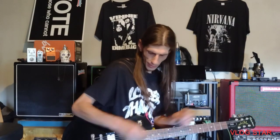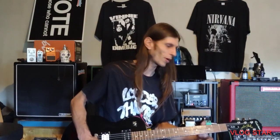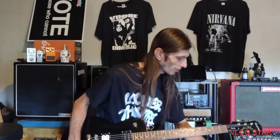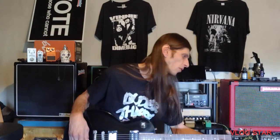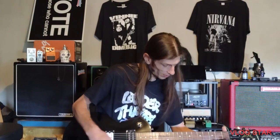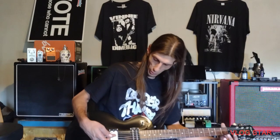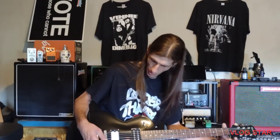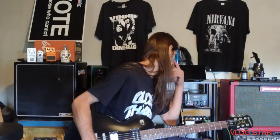So, you know, you can fast forward through all the talking parts. I haven't been on here in a while. And like I said, I'm talking about this here guitar. This is a 2012 Epiphone Les Paul Studio Solid Body. The only thing I don't have on it is the big block inlays. And I did upgrade it with a Seymour Duncan SH4 in the bridge. And it's got 10-46s on it with a setup.